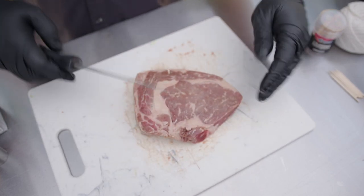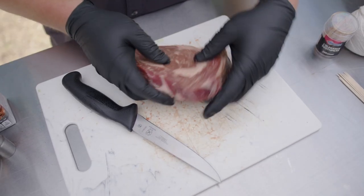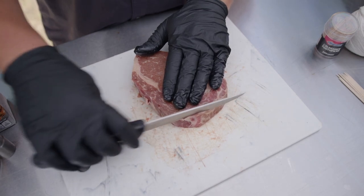So I'm actually gonna shave it down all the way around. You wanna take off a little at a time. Got a little bit of a butcher's cut here, but that's okay. Judges probably won't notice, especially the judges today.